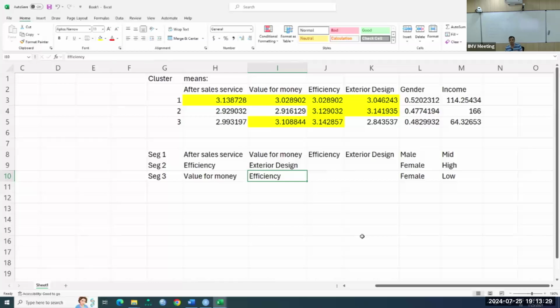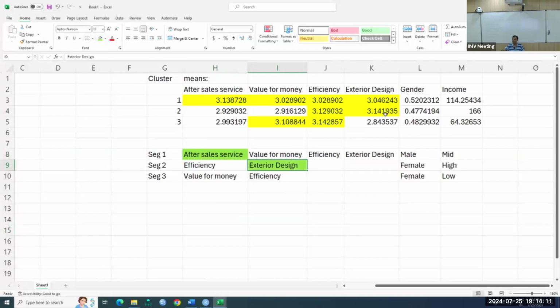Now once you did it, you have to position your product. You can have different strategies, but I will tell you a simple strategy. In all these 4 characteristics, because these are the pain points and needs or preferences of the customer, which we got through the qualitative study while exploring the needs, which has the highest value? After sales service. So my USP for segment 1, if I want to target it, will be after sales service. If I want to target segment 2, what will my USP or value proposition be? Exterior design, because their value is highest.